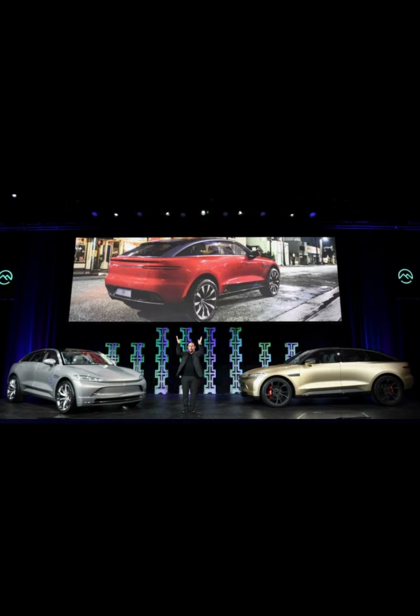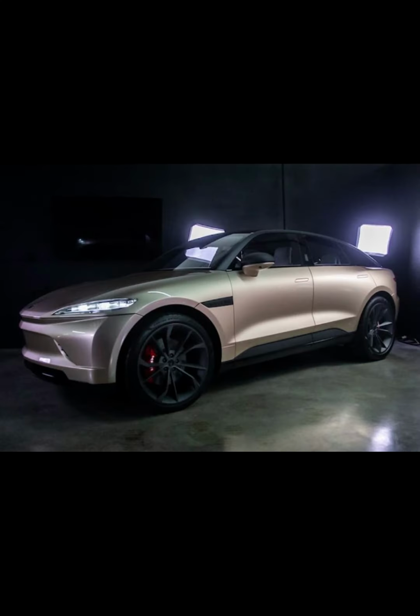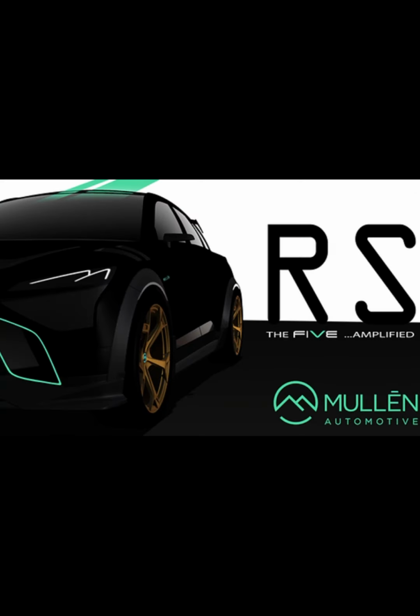And this vehicle will start at a base of $55,000, and it'll go up from there depending on options and configurations. The vehicle will have carbon ceramic composite materials, carbon ceramic rotors, big brake kit, 23-inch wheels. These are all options that the consumer can add to the vehicle. There's an RS package that delivers 200 miles an hour plus, 0 to 60 in under 1.95 seconds. The car is just an amazing vehicle.